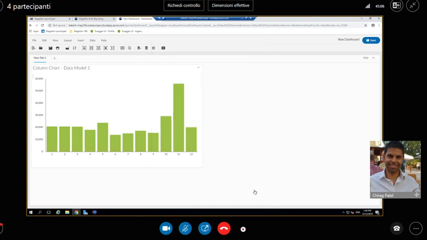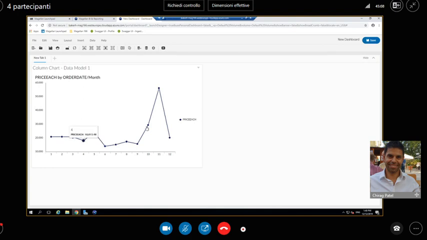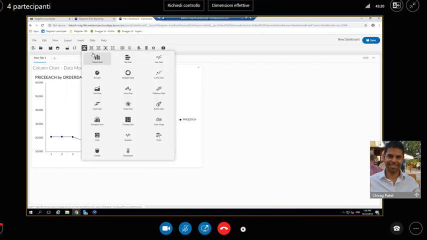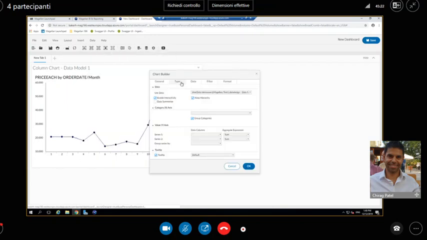So if I click on OK, this has now changed it to the line chart. It's added the legend, it's also added the title here for us as well. So we're looking at the price by order date by month. If I want to add another chart into here, so let's say we want to look at, let's see by country.